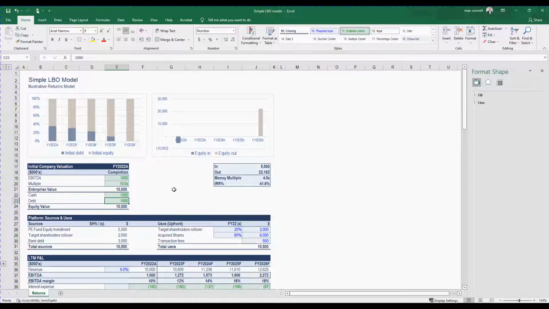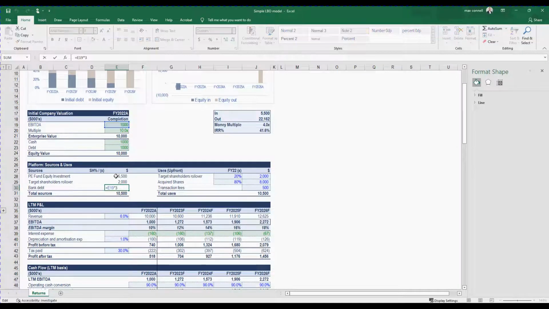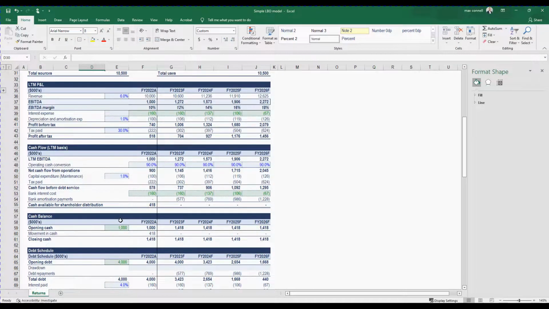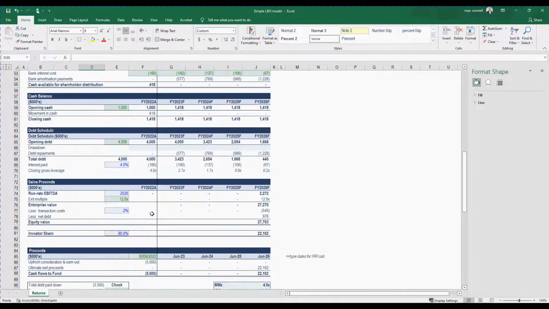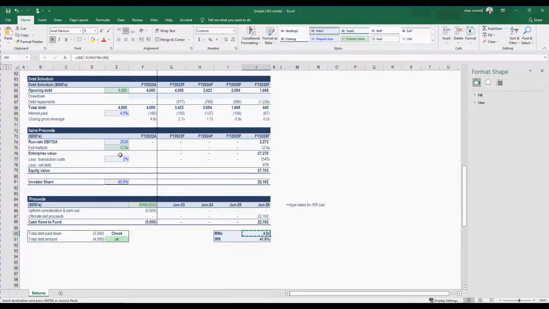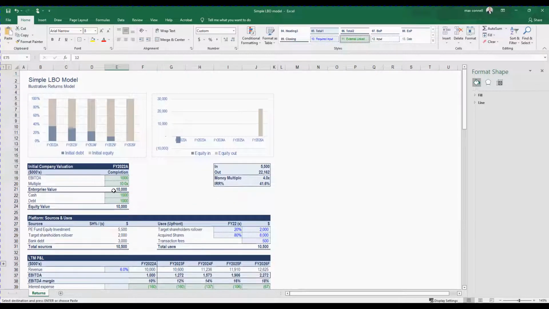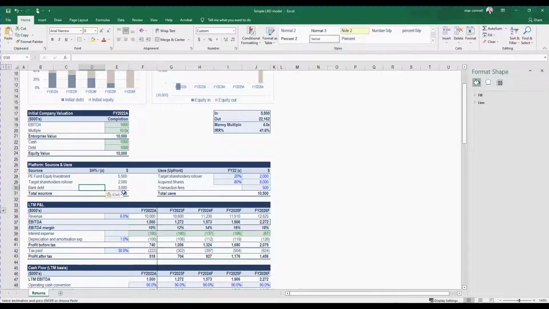So we talked about how debt is a significant driver of returns, but it's also correlated with risk. So what happens if we bump up the debt that we're going to be using to fund this acquisition, instead of it being 3 times? And let's put in a little input cell that we can play around with. I guess we'll copy this one. So right now we're assuming 3 times EBITDA. What if we were to use no debt? Let's go down to 0.